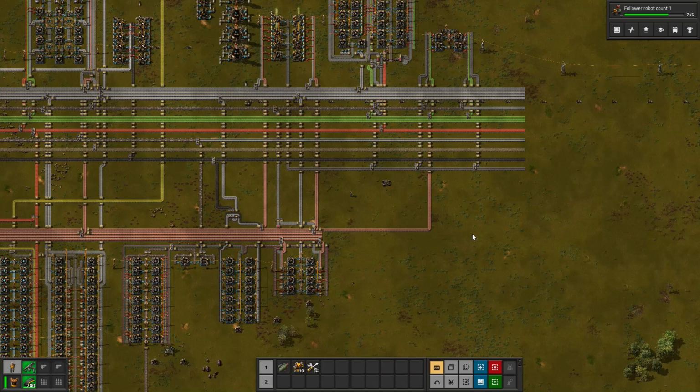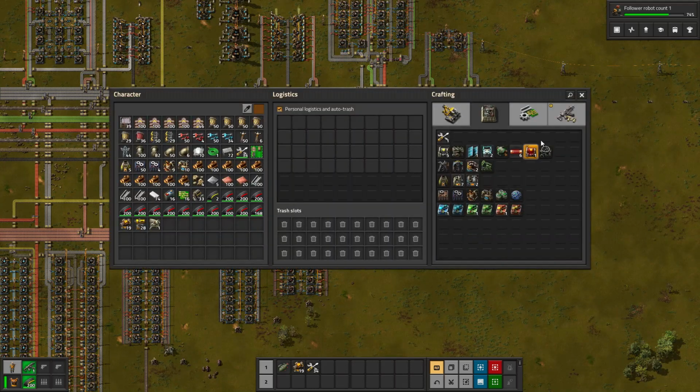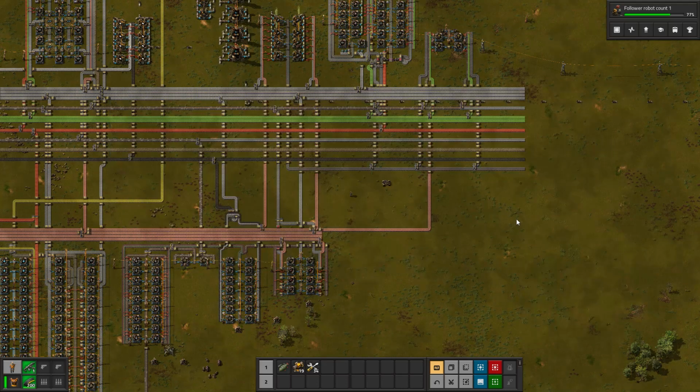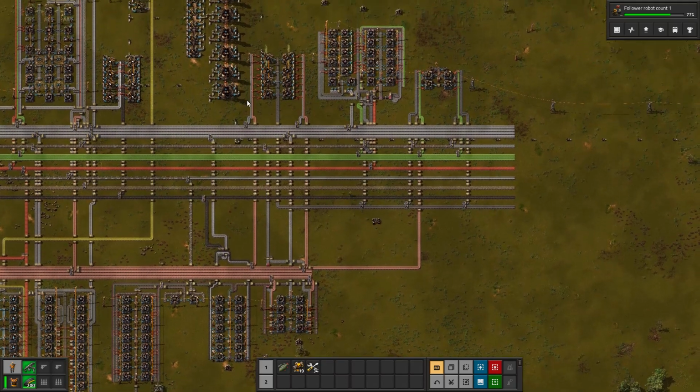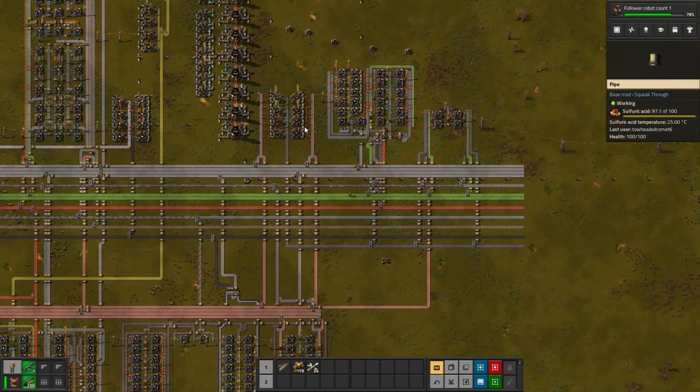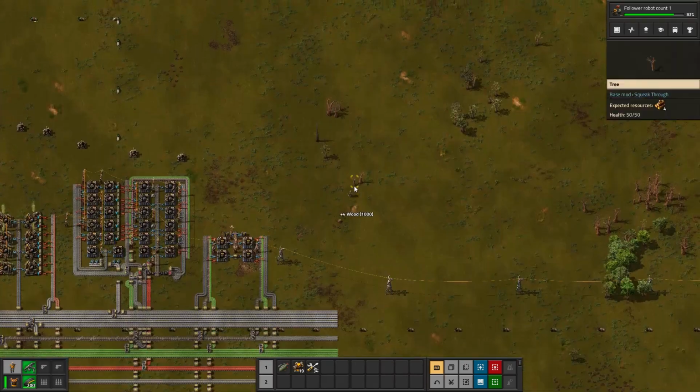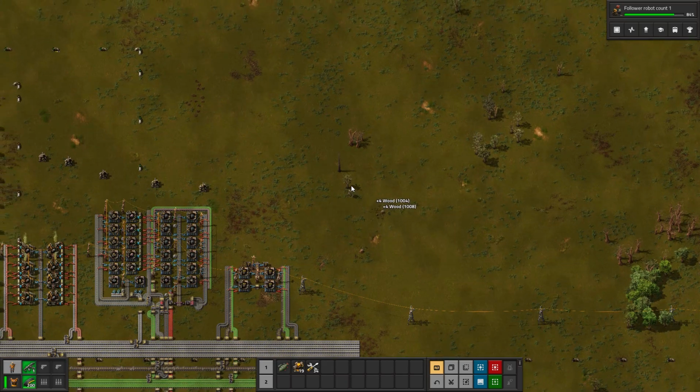So next is yellow science. And yellow science, I'm pretty sure, takes blue circuits. Yeah. And blue circuits, they take sulfuric acid. And I think I'm full of sulfuric acid. Yep, these pipes are full. So maybe over here, I set up a blue circuit facility.